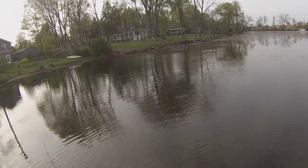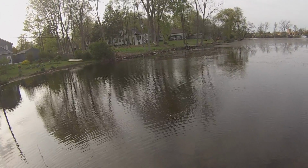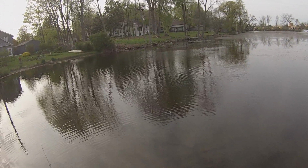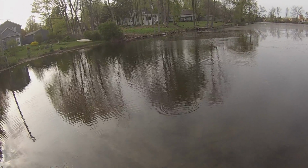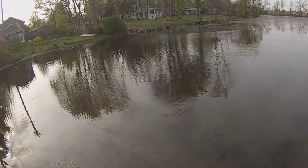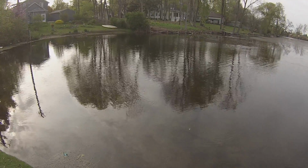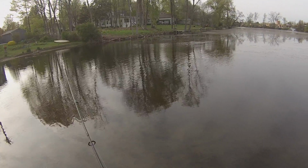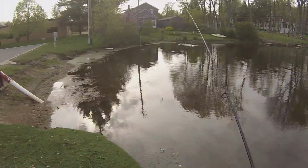Yeah, it's essentially sight fishing. The bobber just gives it weight. Oh my god. Wow. Huge bass following it. Oh my gosh, I think he's going to go after the bobber. Yeah, that was a big one. Not a huge bass, probably about 2 pounds, 3 pounds. That's not what we're after today. Yeah, it's right there. Really dark colored fish.